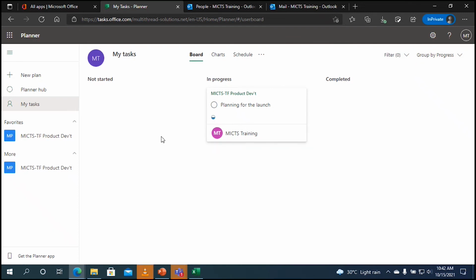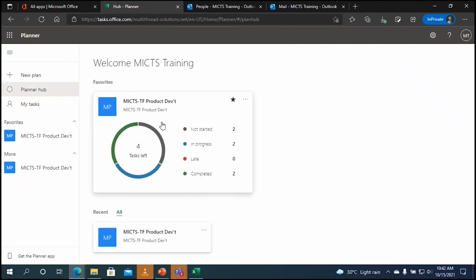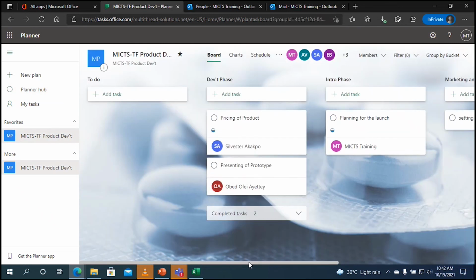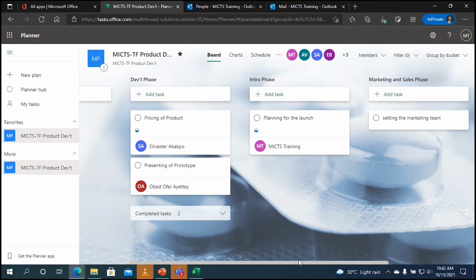So whenever you are added to any task, you get an email notification that you've been added to a group and you've been assigned a task. Okay. And so there's no way that you'll be added to a particular activity and you won't know about it. Okay. So when we go back to the plans that we have here, just by looking at it, we realize some few changes. So if you hover your mouse over this particular icon, you see that it says it's in progress.